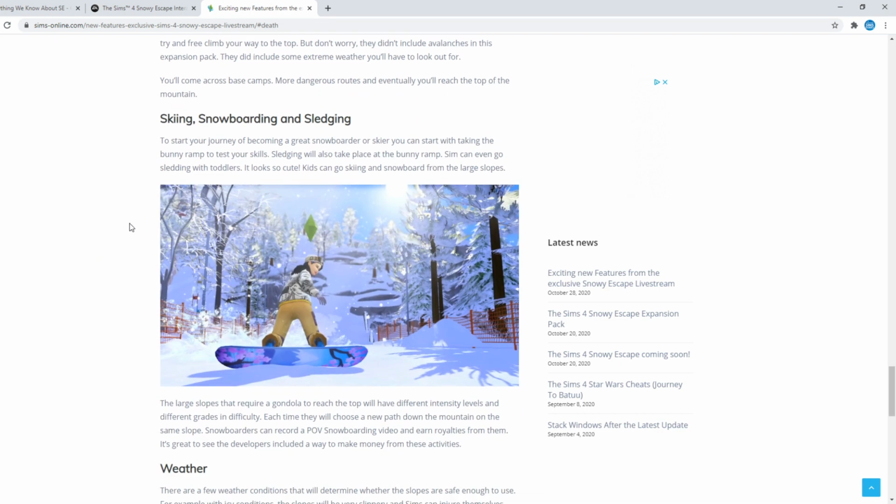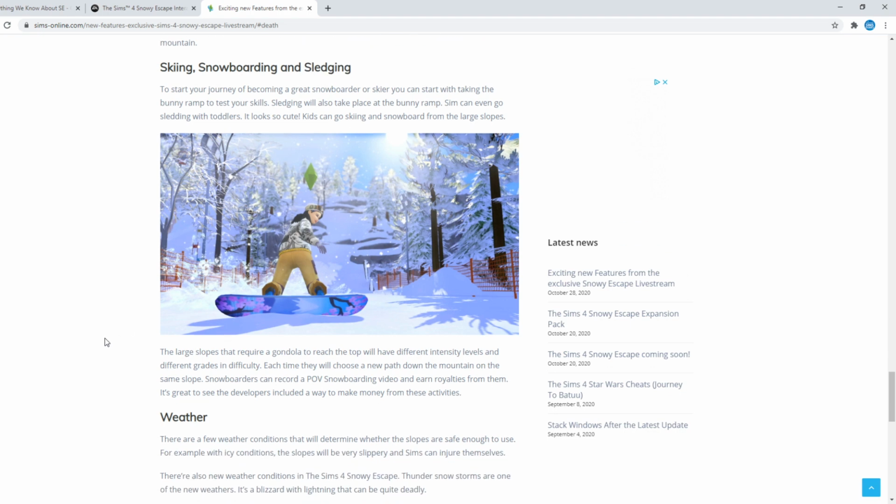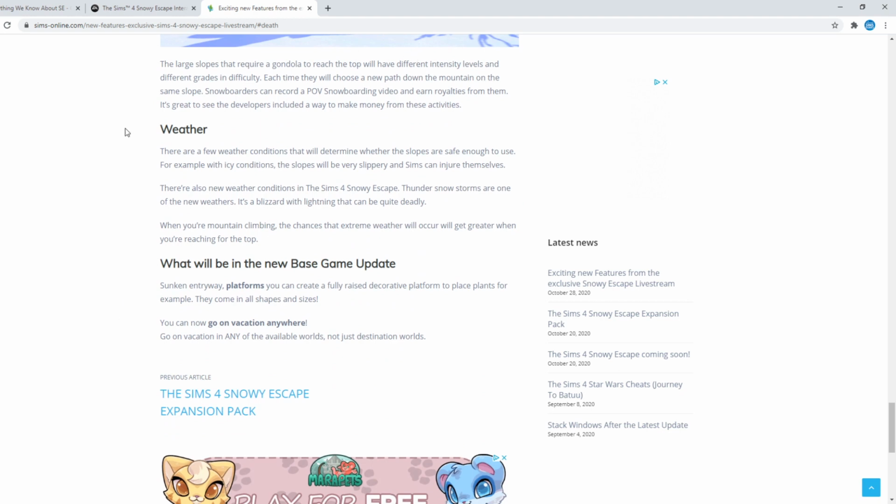and eventually you reach the top of the mountain. So we already knew that we were getting skiing, snowboarding, and sledding. I find it very cute that people in other countries call it sledging. I've never heard that before, but I think it's literally the cutest thing in the world. But we all knew that was coming. So we're also getting new weather conditions.